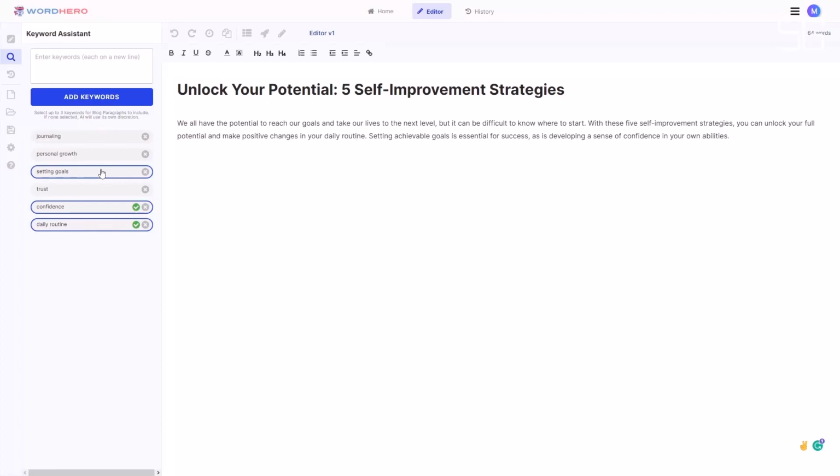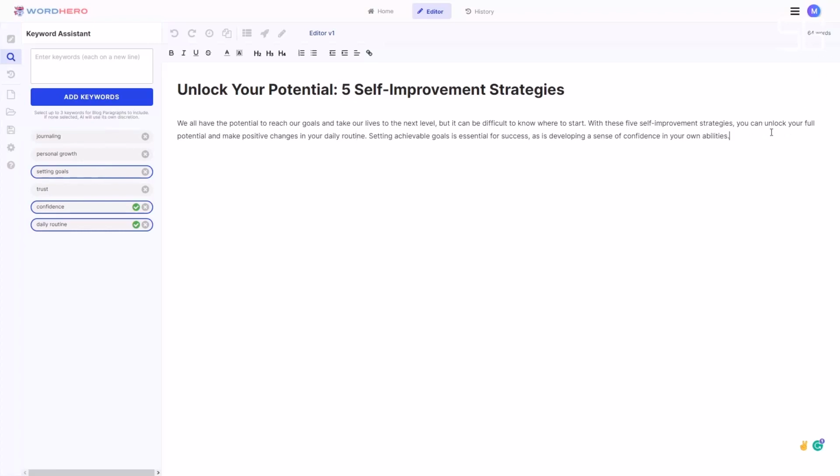So take note whenever you use your keywords, or maybe highlight some keywords that you want to use, this is on a best effort basis. So what that means is that the AI will create a paragraph and it will try its best to include all of the keywords that you highlighted, but there will be times that it cannot use all of your keywords, especially if your keywords are very far from each other. The meaning or the ideas of the keywords are very far from each other, then it may not be able to use all of them. So now we have our intro.